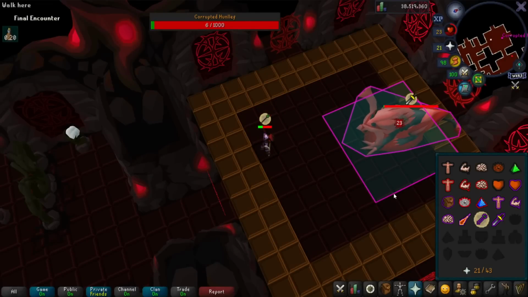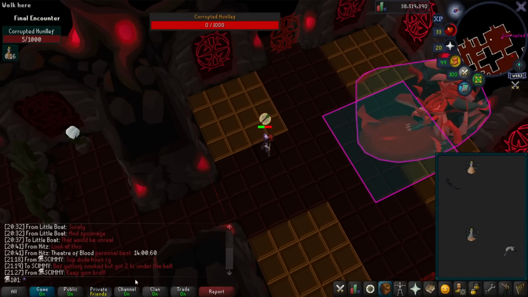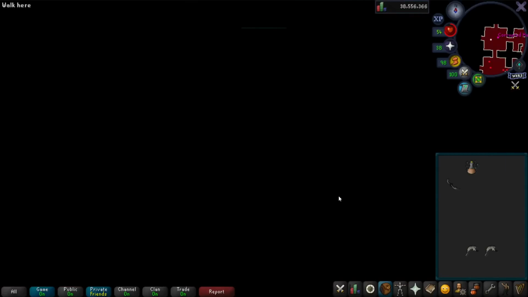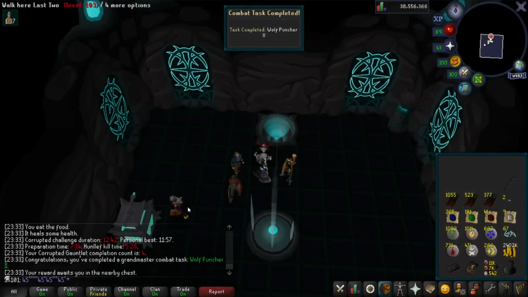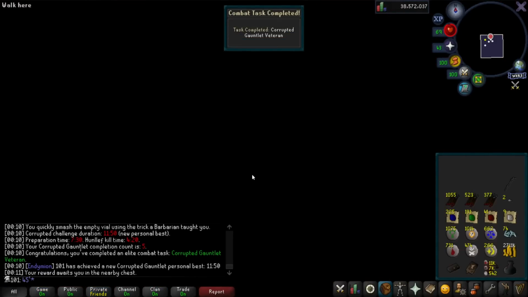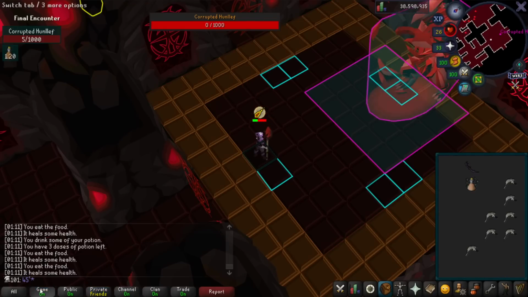Unfortunately, the first couple of clips today do not have live audio, so I'm just going to go ahead and give you guys an overview of what took place. In this clip here, we got our fourth KC at the Corrupted Gauntlet, as well as the Grandmaster Combat Achievement, Wolf Puncher 2. And here we have our fifth KC, which gives us the Corrupted Gauntlet Veteran. KC number 7 coming in on this clip, and this will be the last of the non-live audio clips.